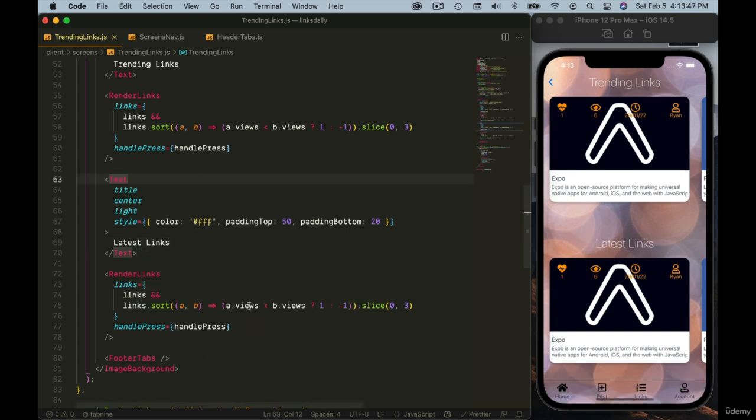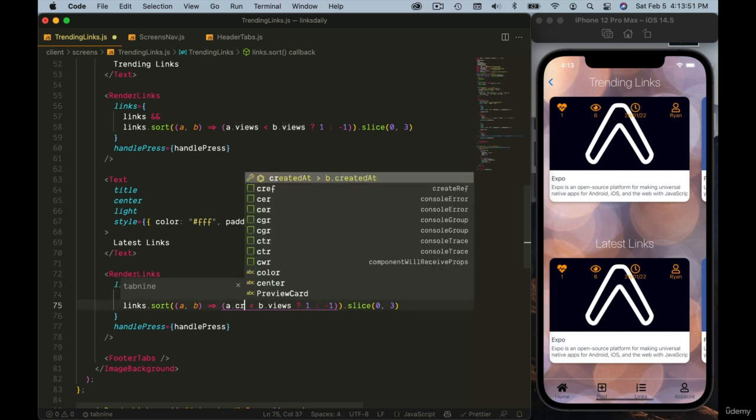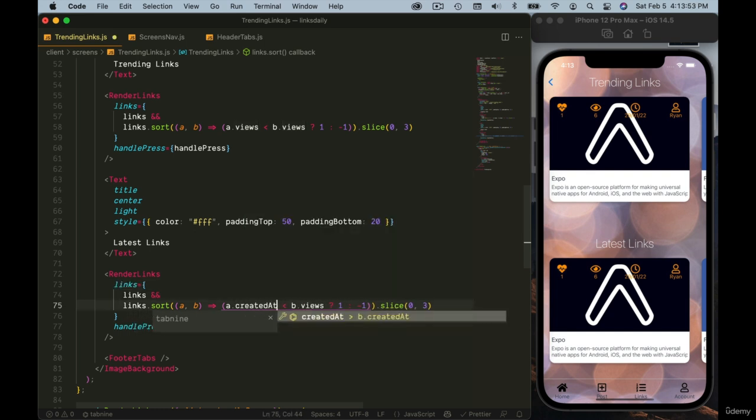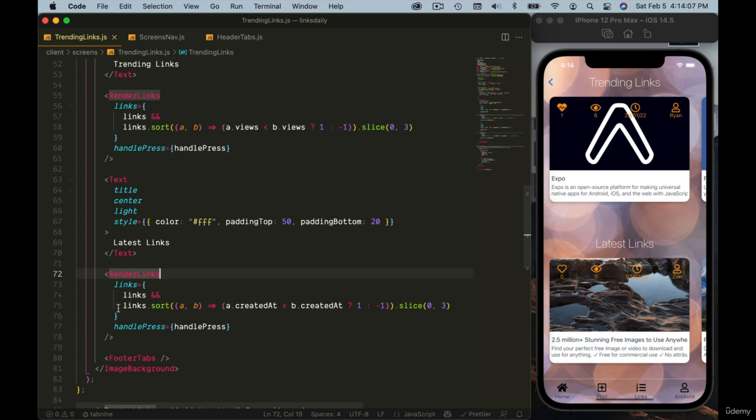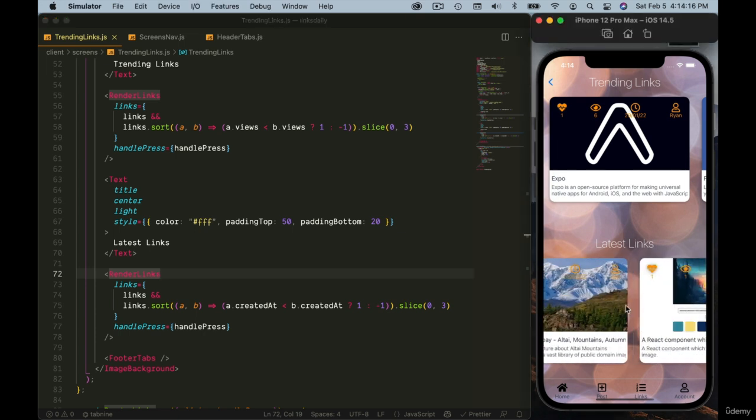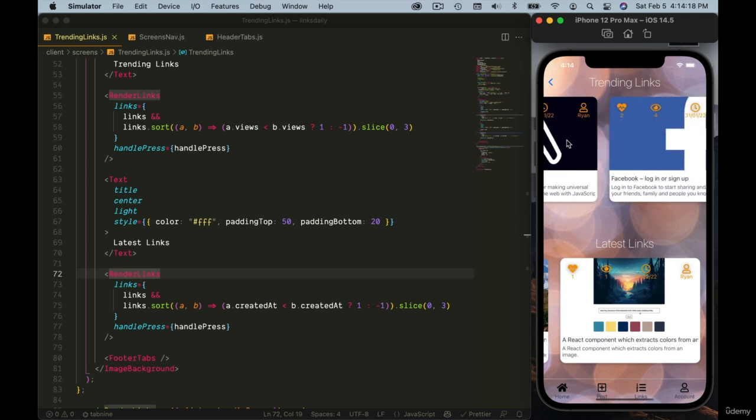When we say latest, it has to be based on the created date, right? Each link has this created at field. So if A created at is smaller than B created at, then based on that sorting, we return. This way you can see this is the latest link that we created. So that one is here. These are the latest, and these are the most viewed.